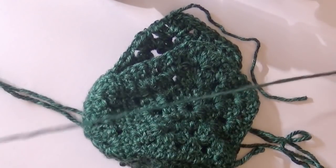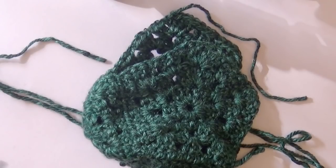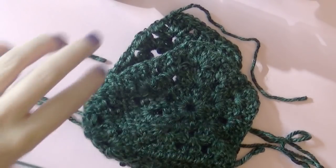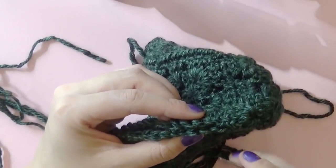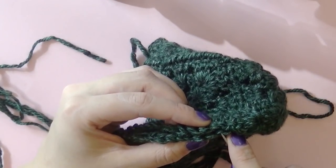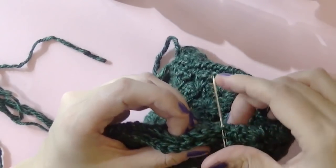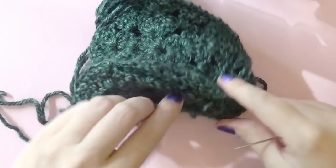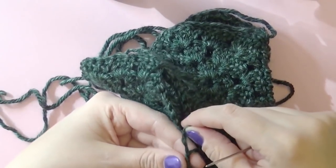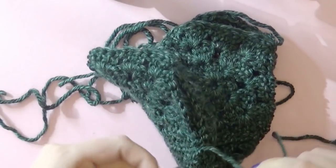So I'm going to cut another long piece of yarn. And just like I did before, I'm going to incorporate it and tie a knot to hold it in place, and then hide the tail of that knot in between my stitches.